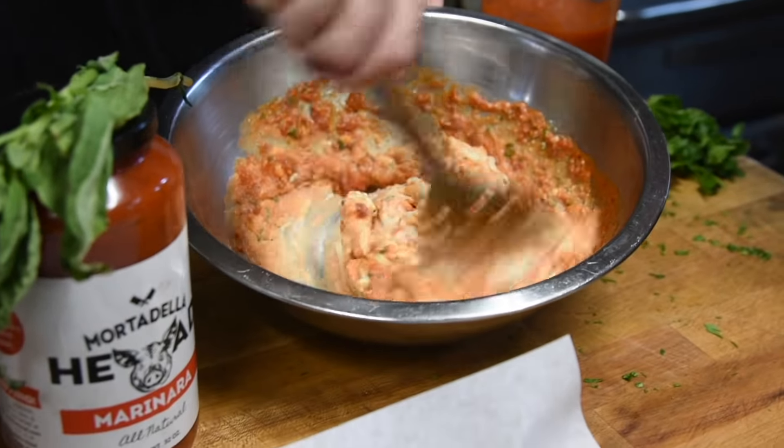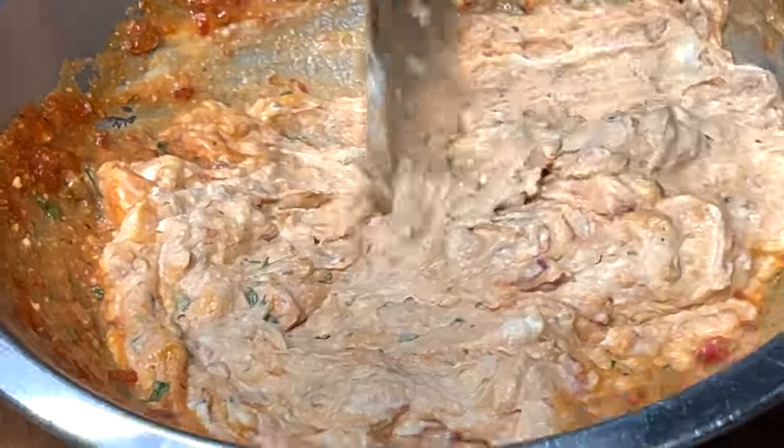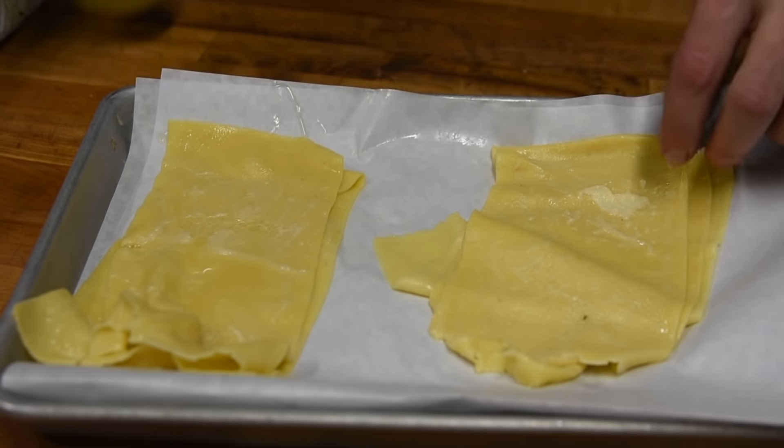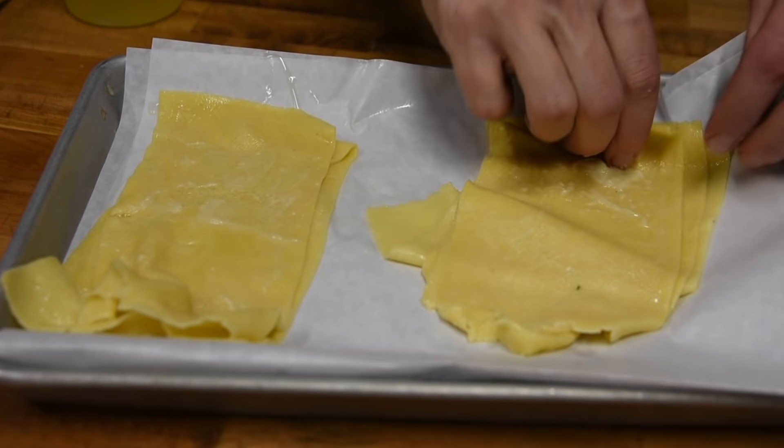One of the things that makes our lasagna so good is the way we mix up our ricotta cheese. Instead of just using straight ricotta, we do a nice mix. We don't use eggs because I think it's creamier and has a better consistency without them. We have a really good ricotta here, so we're going to put it in a mixer bowl, add some grated Romano cheese — a nice healthy couple of spoonfuls — some salt, some black pepper, and that fresh parsley we just chopped. Here's a little trick: I put in a little bit of our marinara sauce. That way you get the flavor from the onions, the garlic, the basil. It helps you mix it up, heats it a little bit, makes it nice and creamy. You don't want too much — just enough to make it nice and pink. That smells really good. That's just the way we want it.